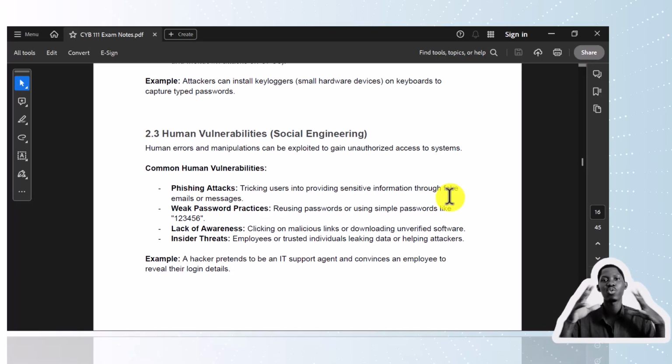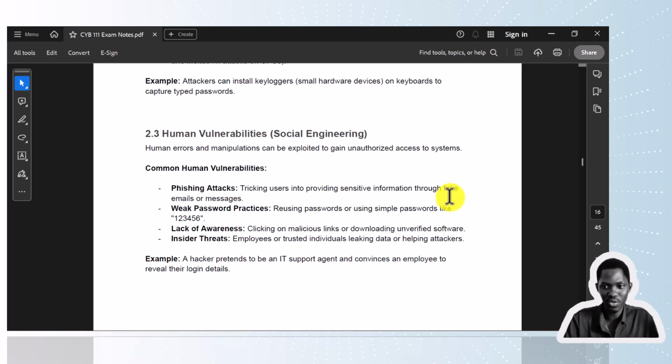So anytime you need to log into any of your accounts, you only need to open your password manager and the password will automatically be inserted for you, and then you can log in with that password. You don't even need to know the password, right? And your password is safe there. So you need to have just one password for that password manager itself. So that's the only password you need to remember.